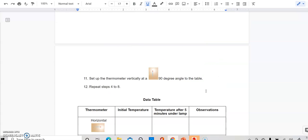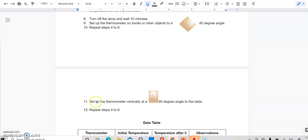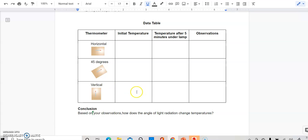Once you have that, we're going to go back over here and notice that now you're going to set up your thermometer vertically. That means at a 90-degree angle, so it's going to be straight up. So you could put books in between, whatever it is, but the tip does need to be facing up into the lamp. Okay, when you do that, again, you repeat steps 4 to 8. You put your initial temperature, 5 minutes after, and any observation. We're going to analyze this together.